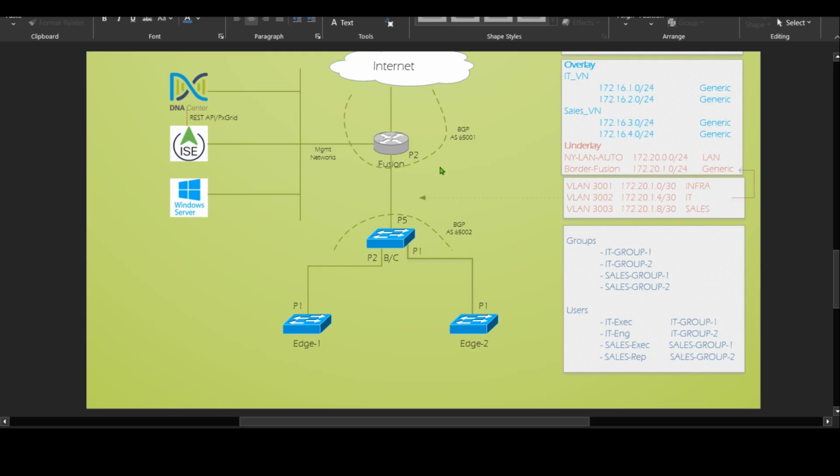So I have to add these subnets to the BGP, and we're going to leak it into the overlay network from the Fusion to the VN networks, right? When I say VN networks, I mean the VLAN interfaces and VRFs. Let me show you what I did at the Fusion.